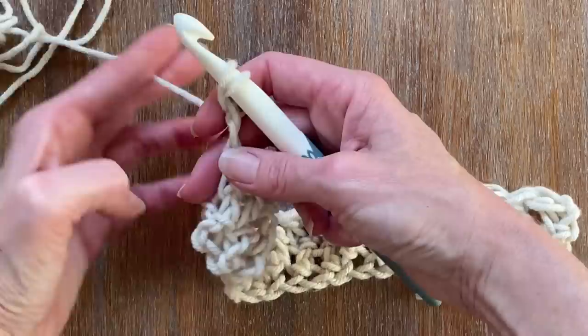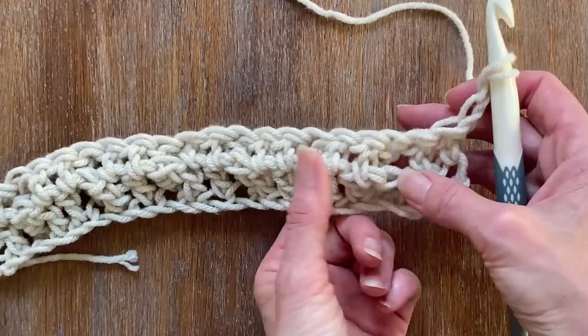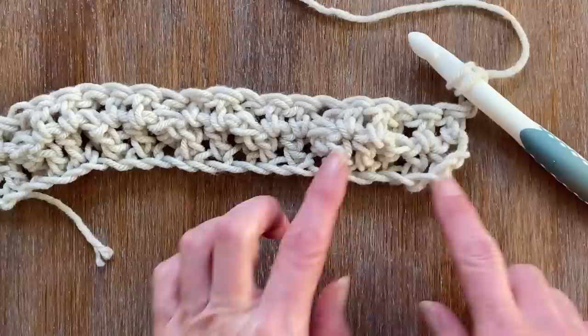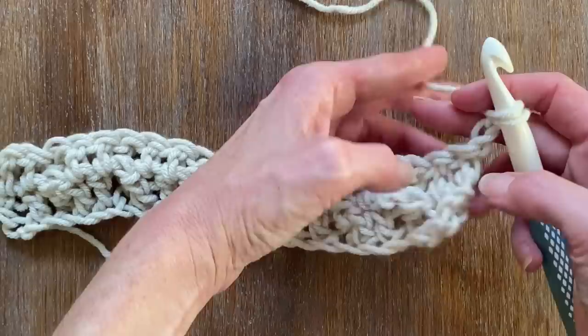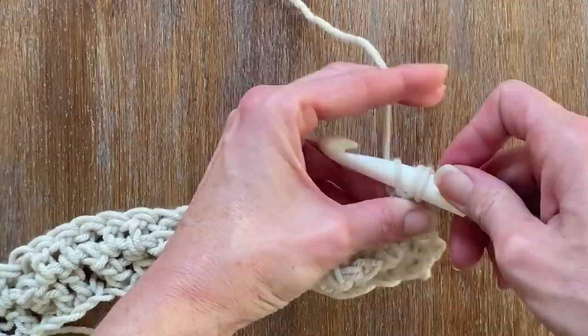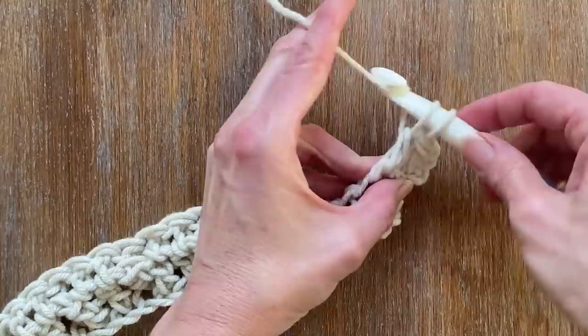Once I flip the demo around, it's going to look a little bit different on the back. The sequence of the waffle stitch is: you do one row, then you actually do the reverse. These first two stitches I would normally just do as two top double crochets, but in order to create the waffle when I get started on this row, I'm going to do one top double crochet, then a post double crochet. You don't have to do it like that — you could just do two top ones if it makes it simpler if you're a beginner.